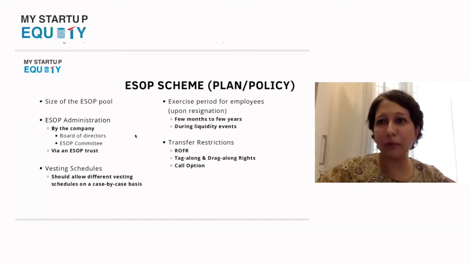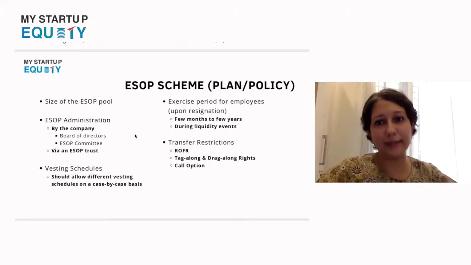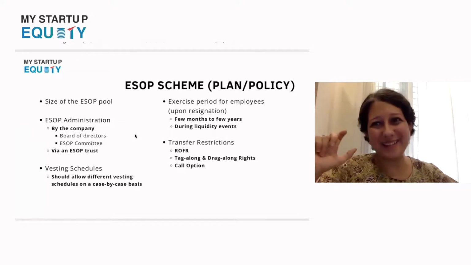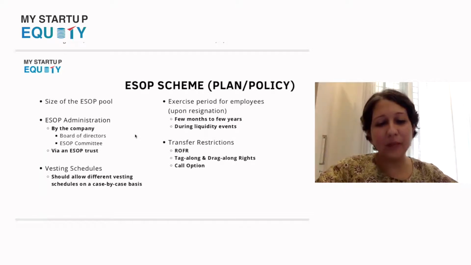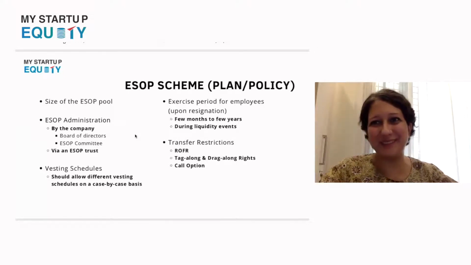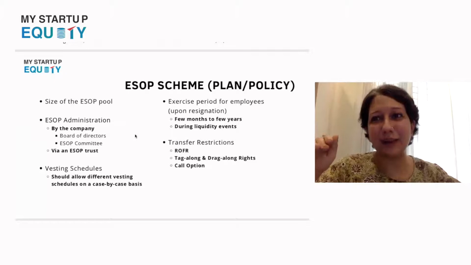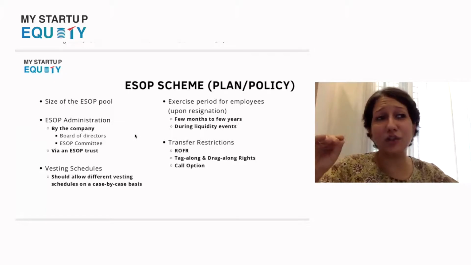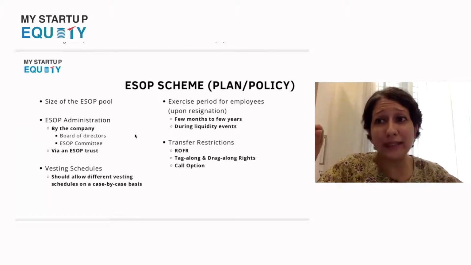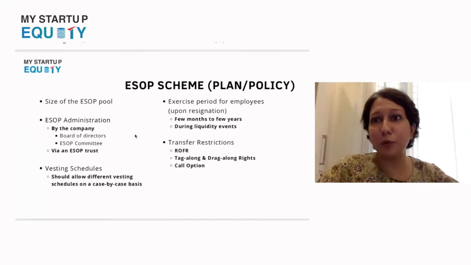But we'll come to some of those nuances later, or if you all have some more questions, I'll be happy to answer that. The fourth point, right, on the exercise period for employees, when they exit the company or when they resign, right? Now, again, it goes back to founder thinking and philosophy. We have seen all ranges of this, correct? We've seen some startups mandate literally just a few weeks or a few months, right? 2 months, 3 months, or even just a few weeks.